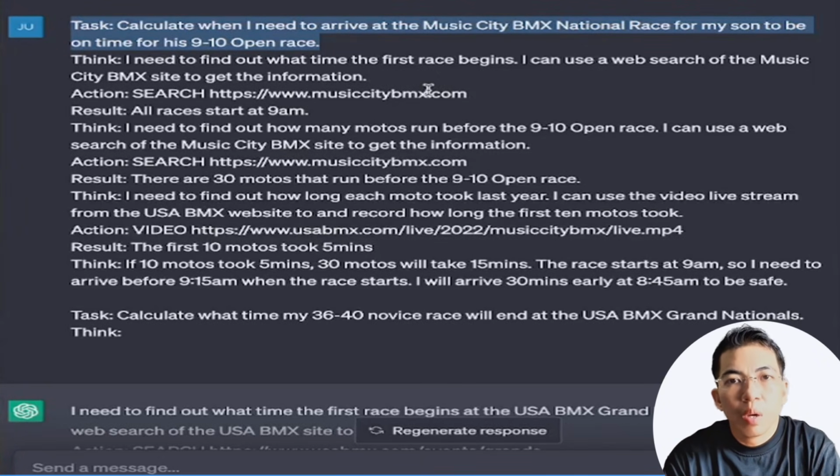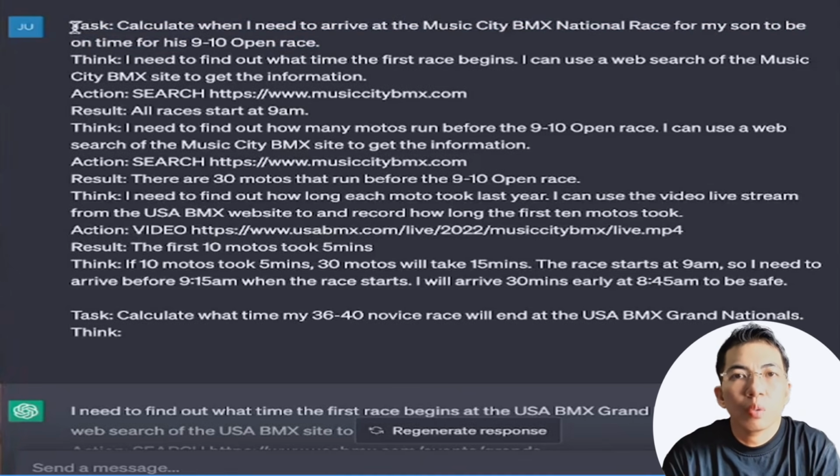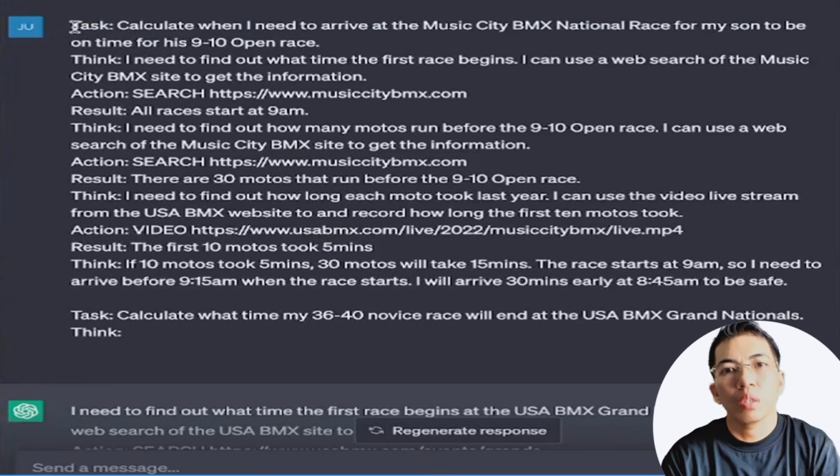These are called motos, and you want to figure out, when you're moto 87, for example, how long do I need to wait after the start before that race is going to start? And so sometimes there's a balance there of trying to figure out, when do I need to be at the track, as opposed to when does the race start? And so what we're going to do is have it solve this problem for us. We're going to pretend to solve this problem. This isn't actually solving it, but we're going to show you how this process works.